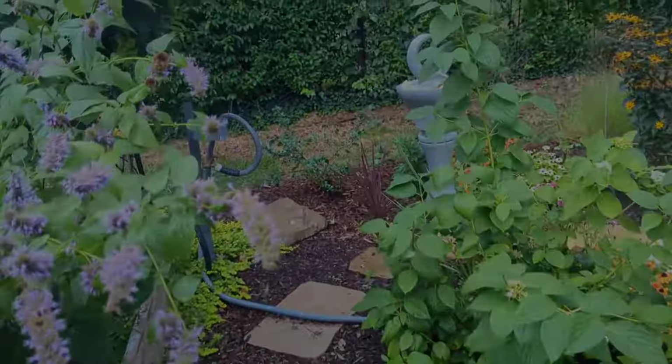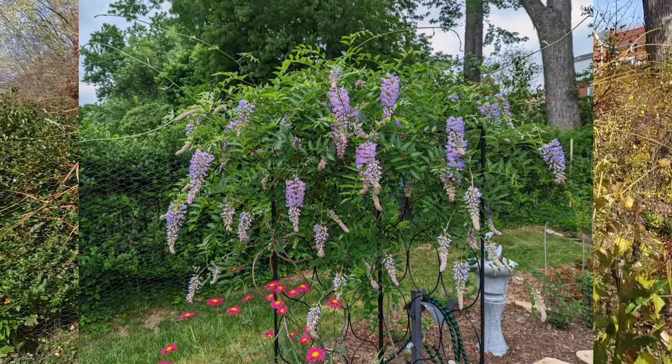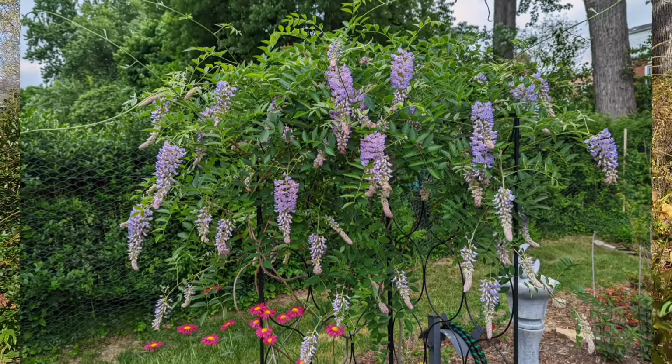All right, coming in at number 9 on our list is this Wisteria that we have also in our raised bed. My wife and I had a bit of going back and forth on whether or not this was the right place for this, because a Wisteria can really take over. And what we do every year and what we continue to do on it is really control it. We are really mindful of it. So please don't put this any place that you can't control.